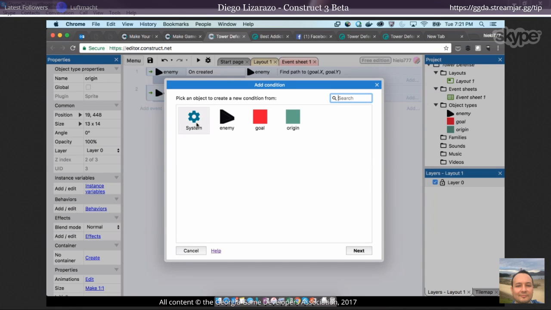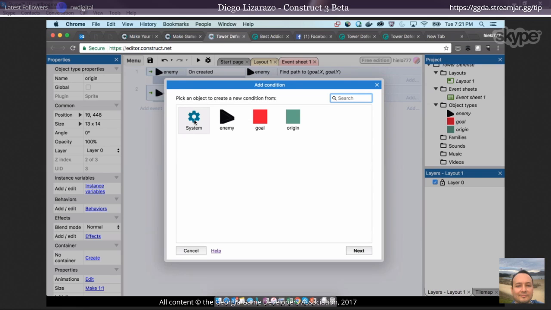So that means that we're going to use system. It's not one of the objects that we have already created, but it's going to be the system. And the system obviously here talks about the system that is being used to run the game. So in this case, it's going to be my browser. But if you had exported this to a tablet, it could be your iPad or whatever, or it could be your phone. So this is the way that we're going to communicate somehow with the system.